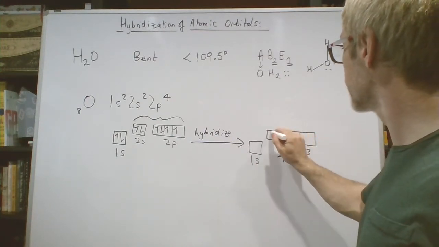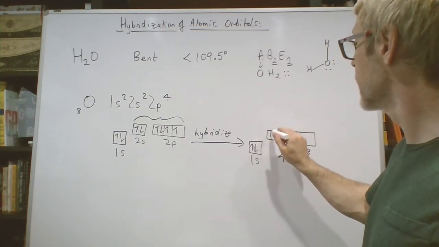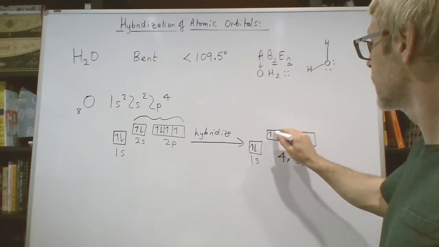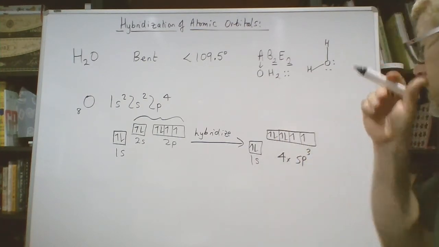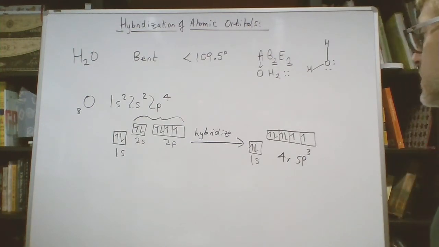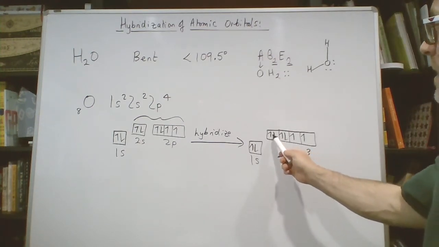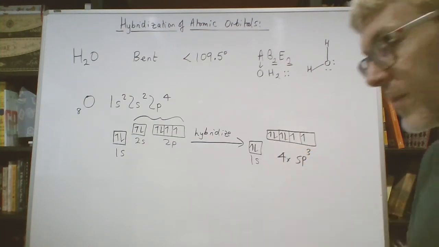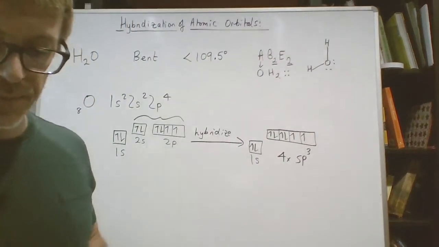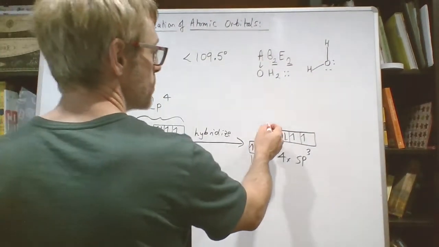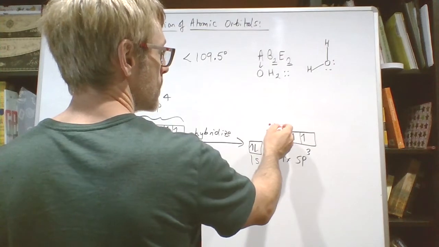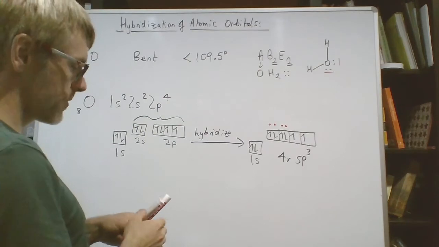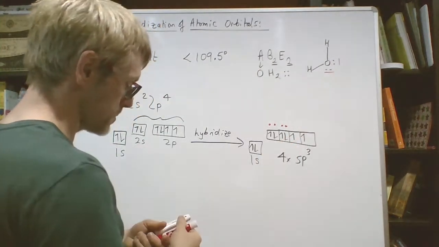So first of all, let's fill that. Then Hund, Hund, Hund, Hund, Pauli, Pauli. So there's my 6 electrons in these sp3 hybrids. And I notice that these two sp3 hybrids here are completely filled. Well, if I grab my red pen again, which I keep hiding, these would be the lone pairs of our water molecule.